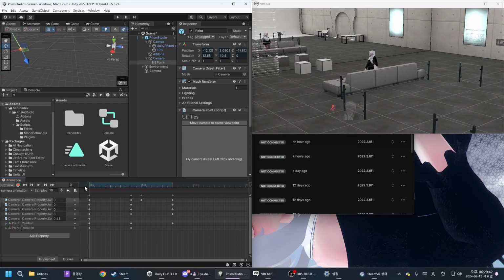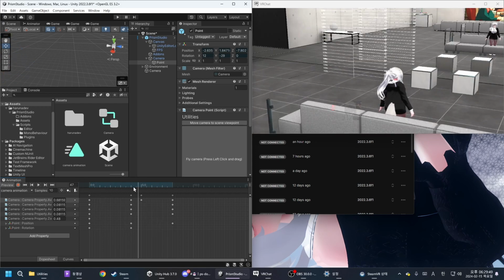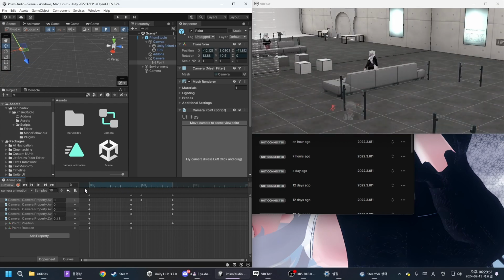And so here's my recommendation. If you keep using this Unity editor for video recording, you'll be able to see that this Unity editor is not really performing well.